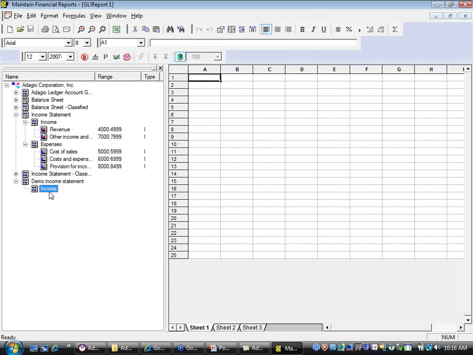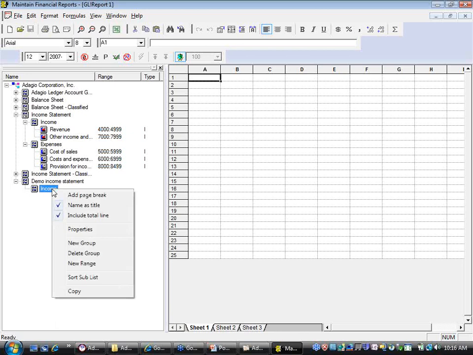Within the income, we want to break down into certain types of income. We'll do a revenue and other income and expenses. And you can see that in this case, this will be the lowest level. Maybe you don't need to have revenue and then revenue from sales or revenue from consulting or revenue from annual maintenance plans, or you could certainly choose to create groups that do that sort of thing, or you can just simply create a simple range that incorporates all of your revenue.